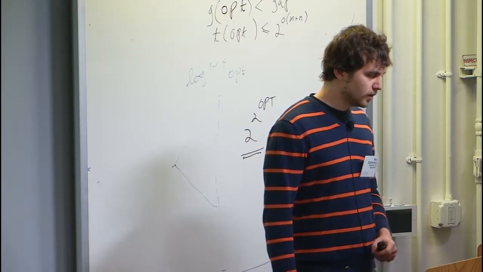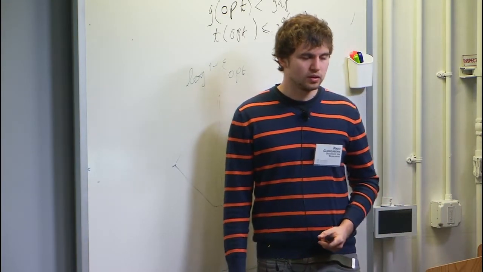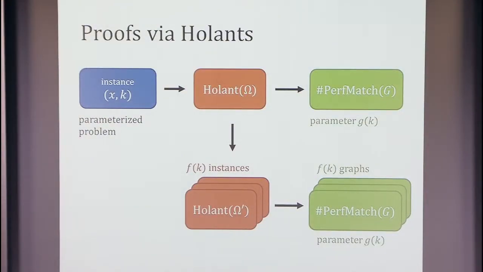So what is nice about the Holant framework is that it can give you FPT reductions in a very natural way. There is a very intuitive way of reducing a Holant problem omega to some f of k instances of other Holant problems by some very elementary linear algebra, such that these Holant problems might have signatures that are better to deal with, or signatures that you can realize by Matchgates in a better way. So sometimes this simple road doesn't work, and then you have to reduce your problem to many instances, but this is okay in the setting of an FPT reduction. So how does this second step work?